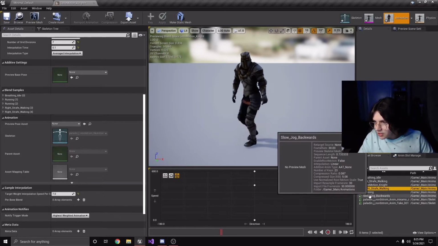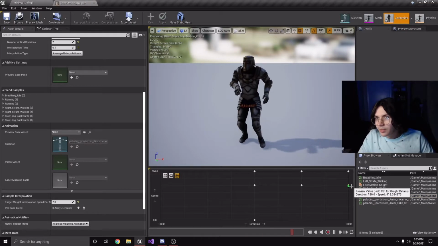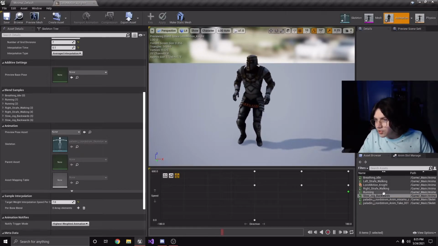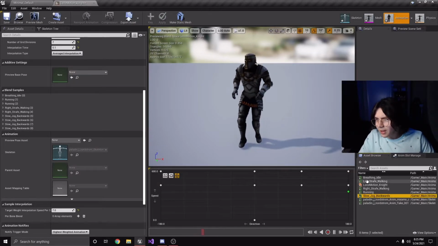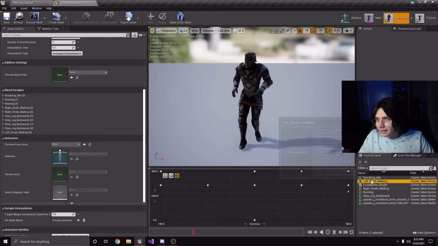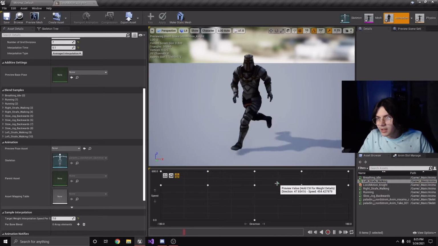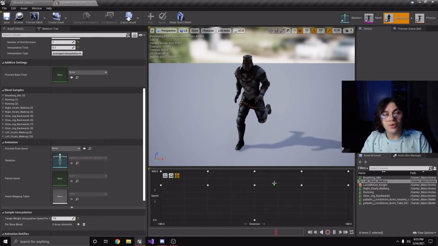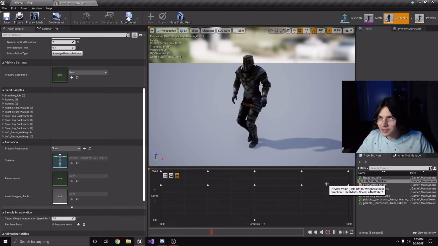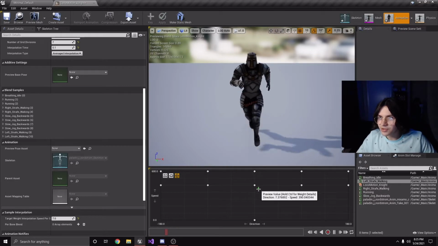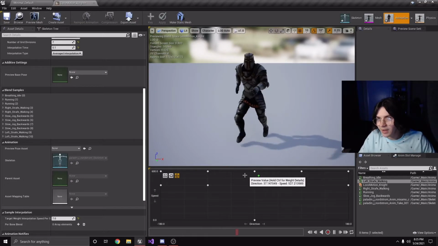And then the slow jog backwards, we're going to put that all the way towards the right. And the same thing goes with the left side. We're going to do that with the left strafe walking. So there we go. As you can see, it pretty much does it all. What's so cool about the blend space is that it moves to that direction just like that. Like there it goes straight, then it goes at an angle to that direction. So yeah, that's all set up.